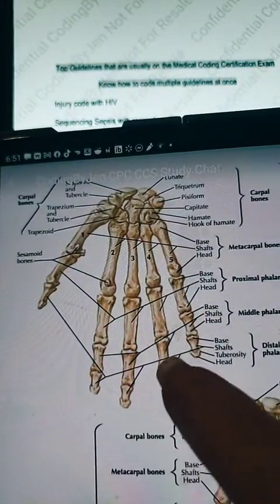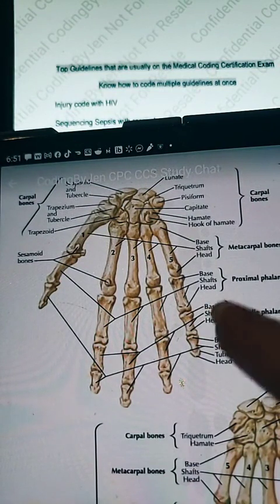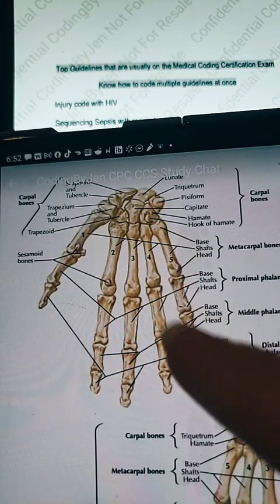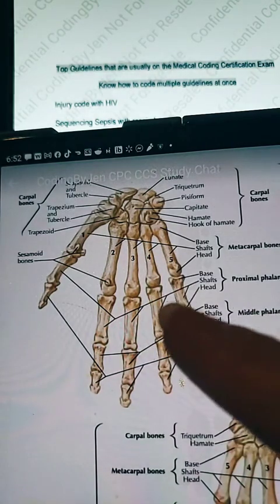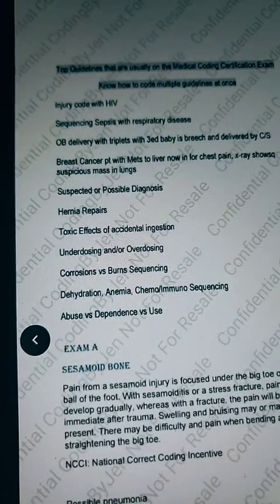So when they're listing out something in the CPC exam question and they're saying they're giving a trigger finger injection on the fourth phalange in the proximal area, you'll know that they're meaning right here and you'll assign the correct CPT code. So labeling the body parts that are in the CPT book better than what they are labeled is key too.